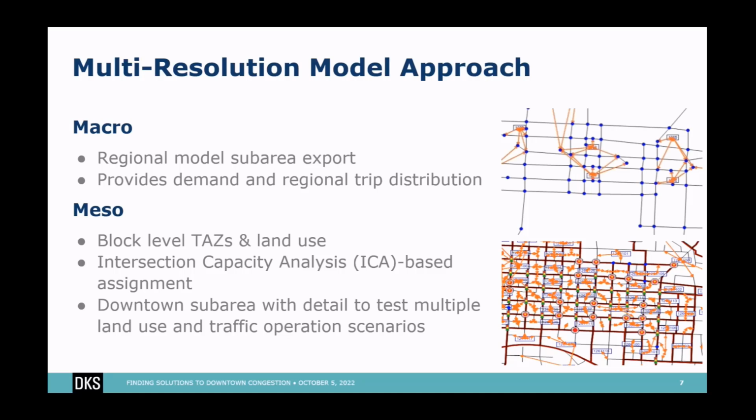and then connectors going pretty much to every driveway. And really what's making this more of the meso, in addition to the detail, is we're using a more intelligent assignment procedure. We're not going to a full DTA type assignment. We're using the intersection capacity analysis, or ICA, based assignment. With ICA assignment, you're using the delay from the HCM calculation to come up with the impedance at each node. So we basically code every intersection to the full level that you would in a Vistro or Synchro model. So now when we change, say, intersection controls or turn lanes, that'll impact the assignment.